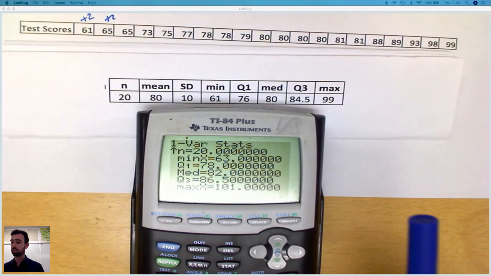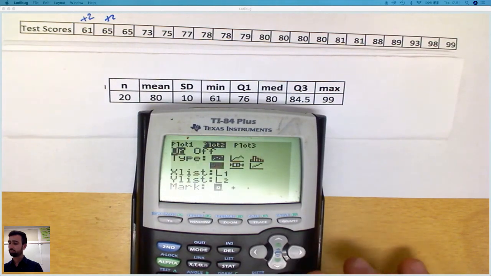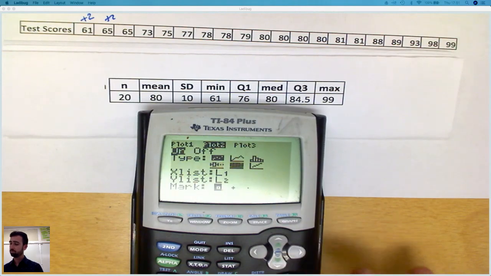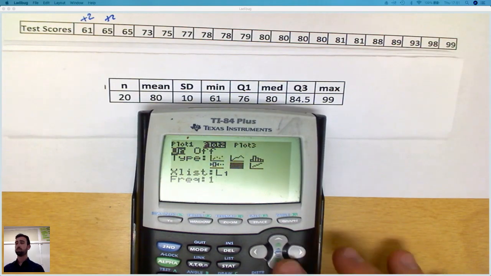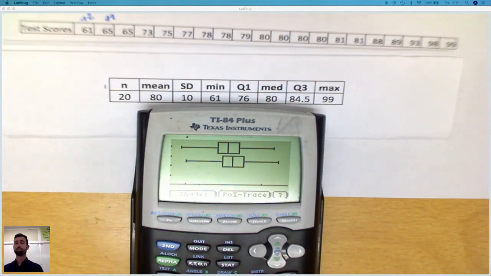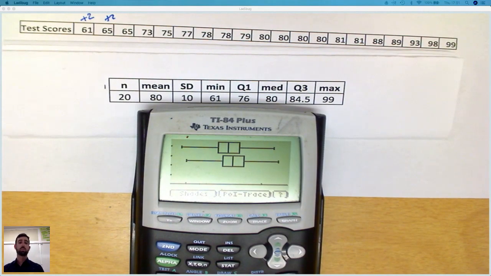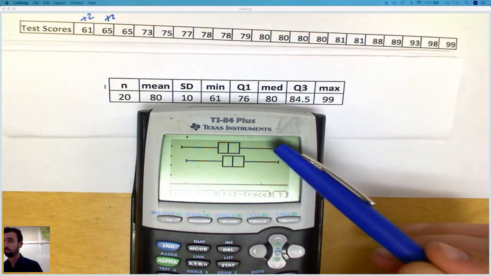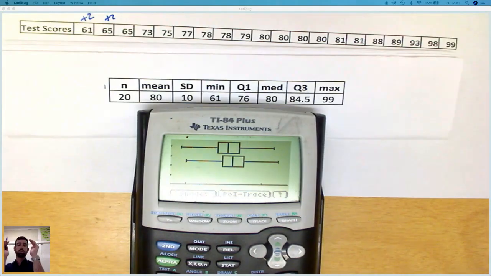Let me show you what that looks like on a graph. There it is. It's just shifted up 2. And the range is the same, right? Our range is still the same. It's just been shifted up 2.